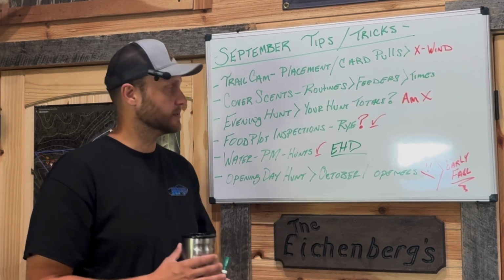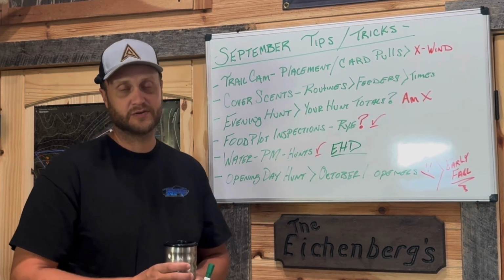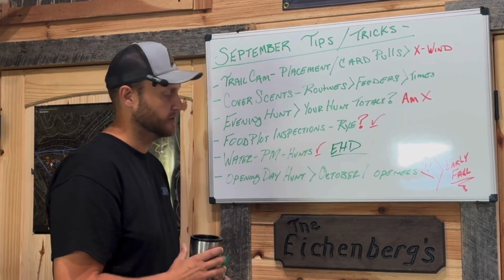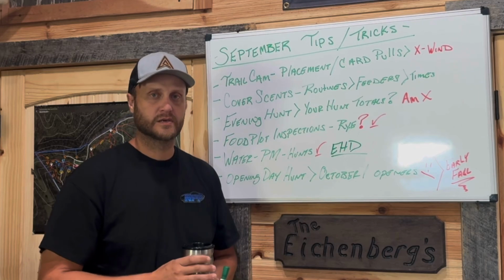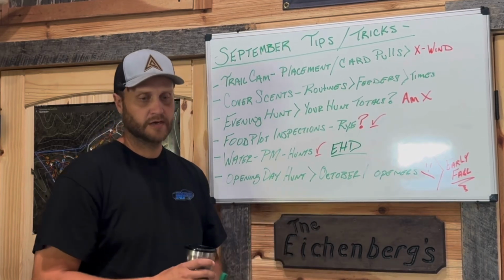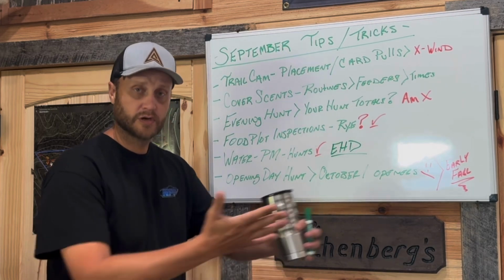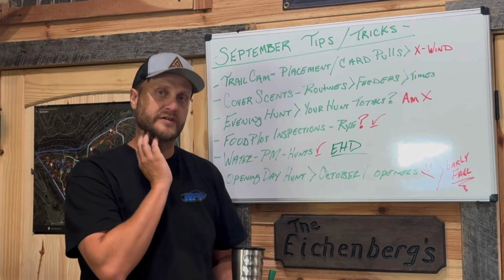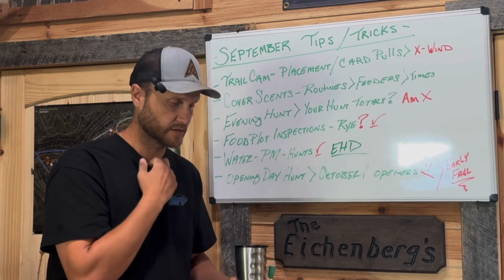And here we are. Had some fronts from the west come in, and it's been dry. And guess what? Now we've got EHD. The state of Illinois should be ashamed of themselves as far as the legislature. They're saying that you can't put in a water tank because it's an attractant, but you can dig a pond, and that's perfectly legal, or you can dig a water hole and hunt over it. That's perfectly legal, but you can't put a tank in the ground, heaven forbid.